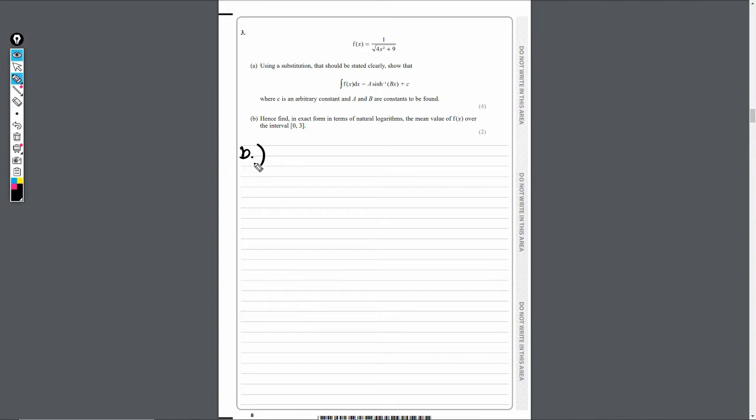So to find this now, this is going to be the integral of, from a to b, of f of x dx, and on the outside here, you've got 1 over b minus a. So, if I had to do that now, what will that give me? Well, my b here is going to be 3, that's your upper limit here of the interval, and your a is your lower limit. So it's going to be 1 over 3 minus 0, so 1 over 3.